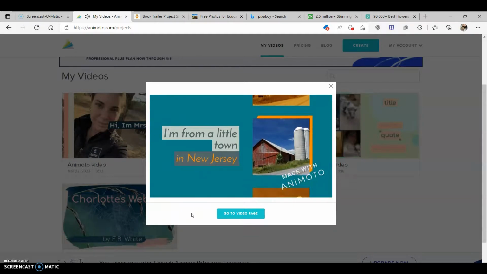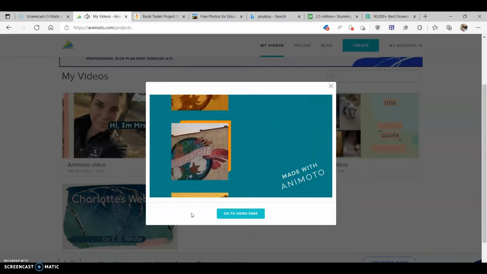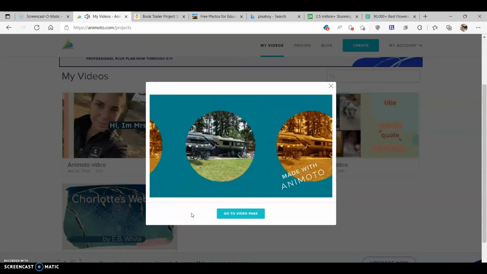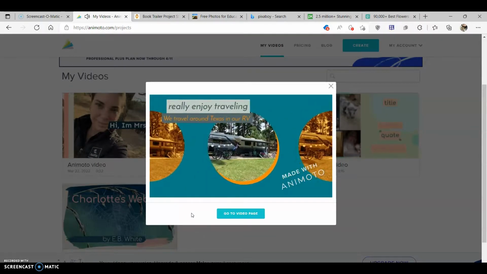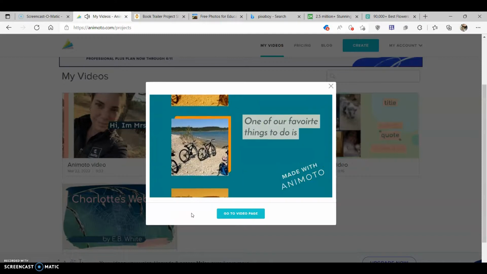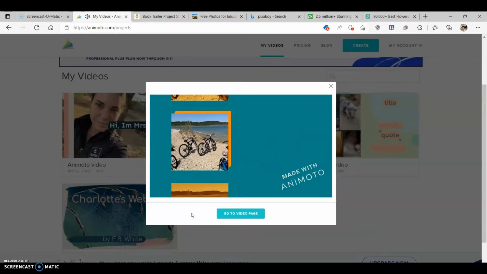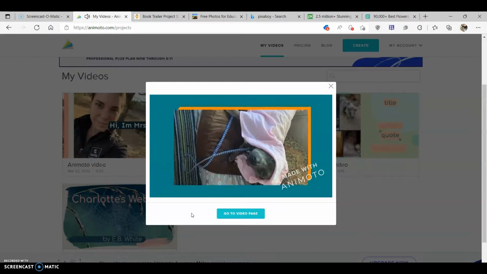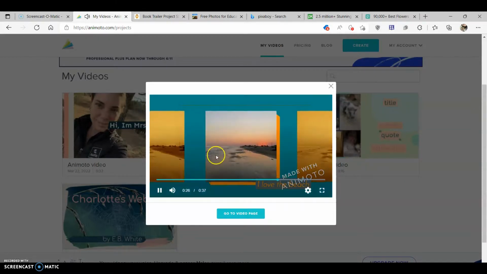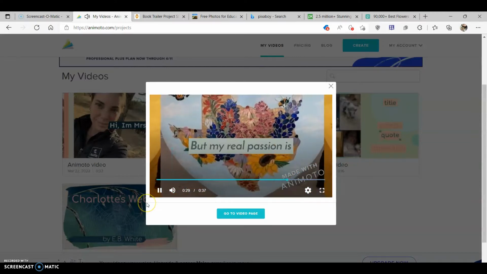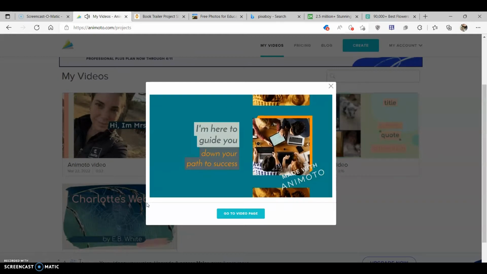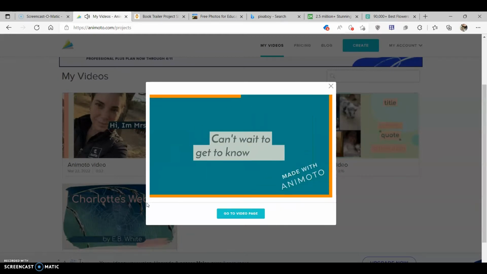I think these are good alternatives for book reports because it does make the students read the book. It makes them think about what they're reading. It has them organize their thoughts in pictures and visuals. They can write whatever they want on here. They can use quotes from the book. They can use their own quotes. They can use their own pictures. So I think it's just an imaginative, creative way to create something, to help show that they understand what they're reading.